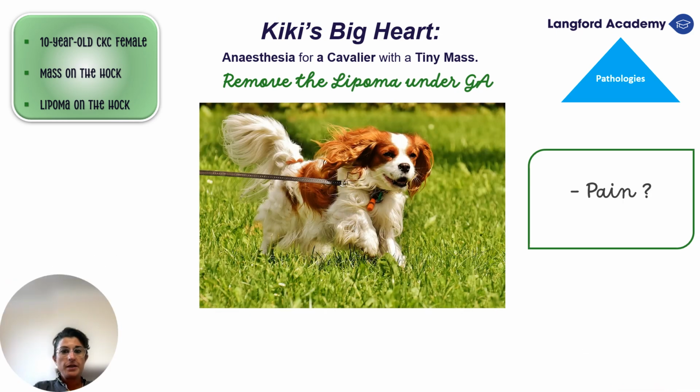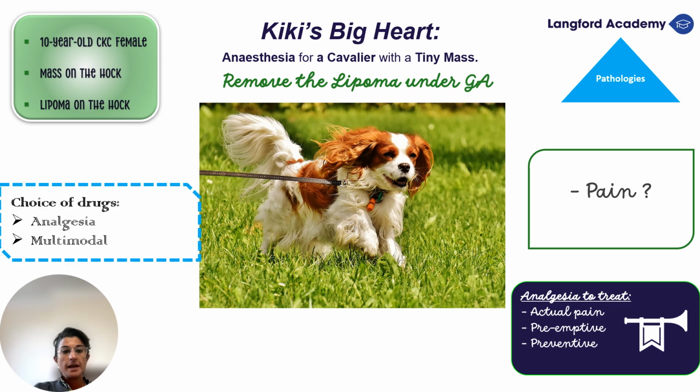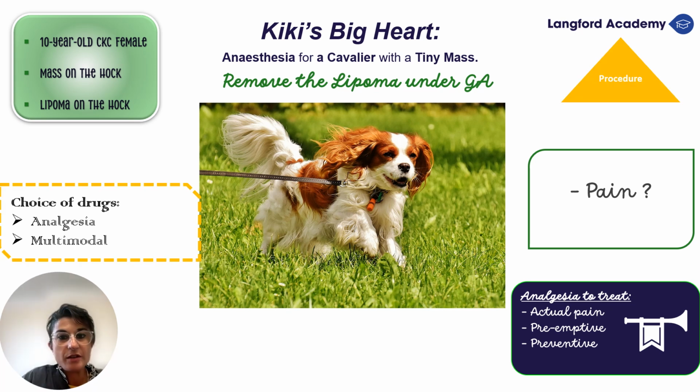So now he might be a bit painful because he might have a bit of OA that you don't know about. Now you scored him and he didn't score very high. But when you think about an analgesia plan, you have to think about treating the actual pain, but also preemptively and preventively what pain the procedure is going to cause. And for that, you have to make sure the plan is multimodal as much as possible. Multimodal meaning that the different molecules you're going to use would act at different sites along the pain pathways. Again, because of the procedure, the risk of pain is quite limited in this patient, but I would say probably moderate pain at most.